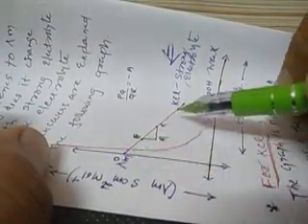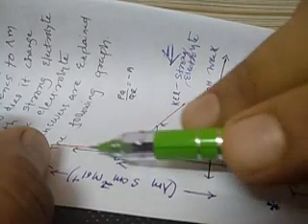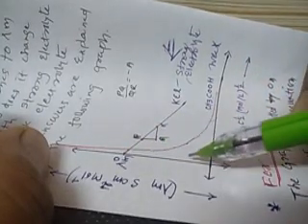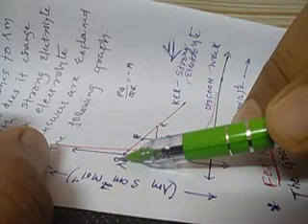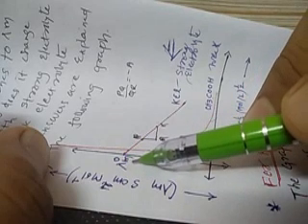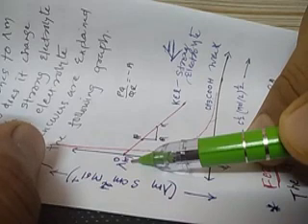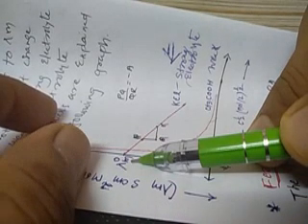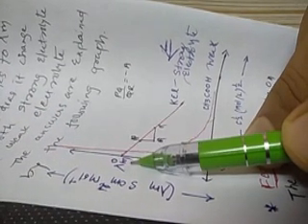Please have a look at this, that KCl has got a very straight line, and this straight line intersects the y-axis, and that point we call lambda m0. This lambda m0 is known as the molar conductivity at infinite dilution, or it is also known as the limiting molar conductivity. Let us study the behavior of KCl, a strong electrolyte.